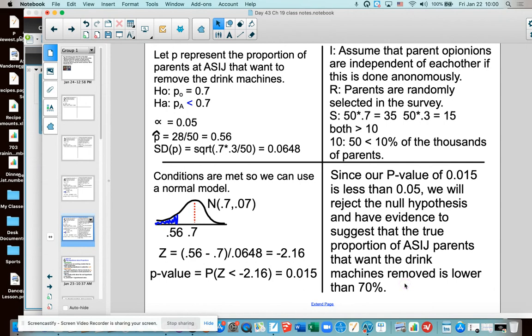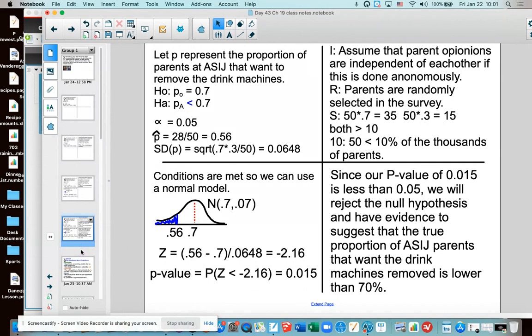The real kicker is that in the real world, in the truth, you're never going to know unless you do a census. So this is the best we can do. We can just say, I have evidence to believe that you're not right. So let's investigate further before we make any decisions. That's just the best you can do. Okay, so there's a full write up. That's what you have to write on a free response question. That's what it should look like.